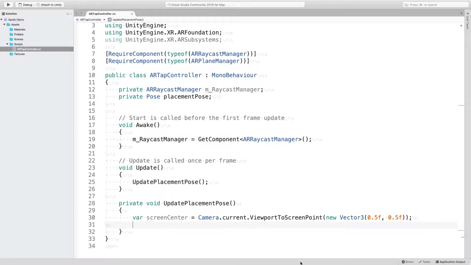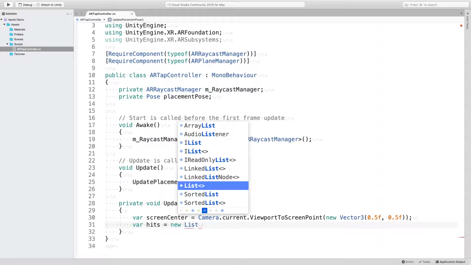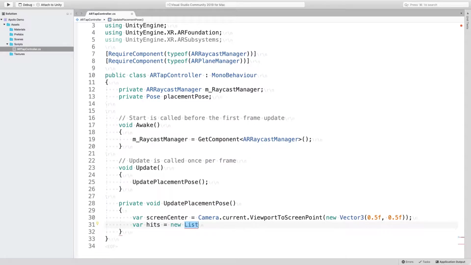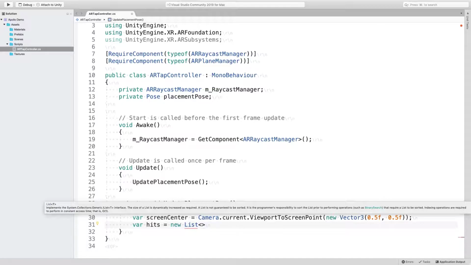All right, so now we also need to do the raycast. We're going to use the raycast manager, raycasting, and that's going to return a list of hits, but we need to create a list to put those hits in. So let's make a list called var hits equals new List. What do I call these things? Greater than, less than?